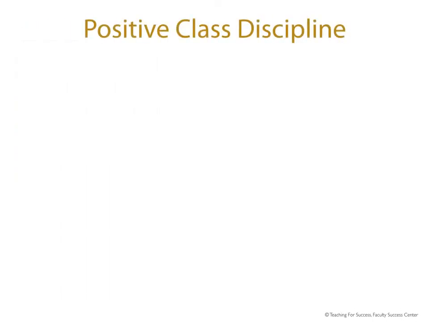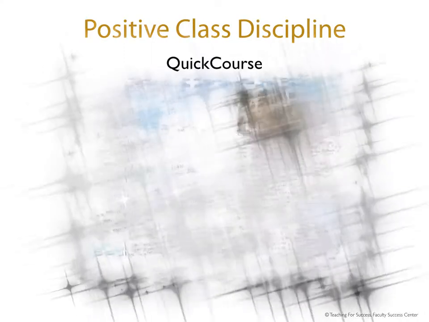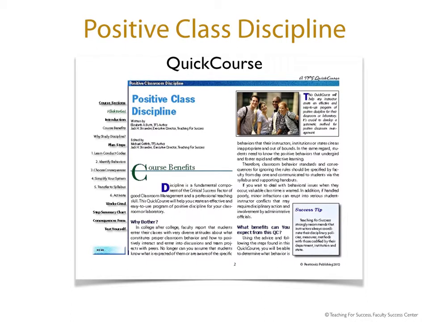And when you go inside to it, you will find it's a self-study Acrobat kind of document, which has tips, success principles. It has quotes. It's divided into chapters. You can do it at whatever pace you want to. You do it on your own. Nobody's looking over your shoulder. It does have a little test at the end to check principles. It's just fun to do, and I think you're going to enjoy these. We get many, many good feedbacks, especially about this positive class discipline quick course. Very, very popular.